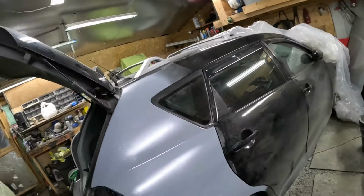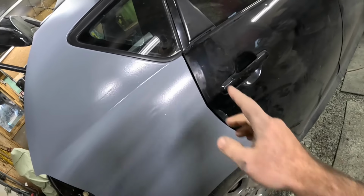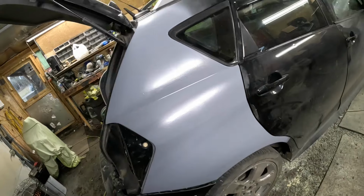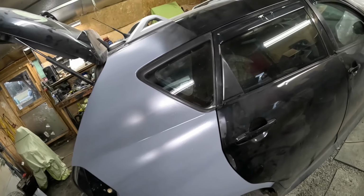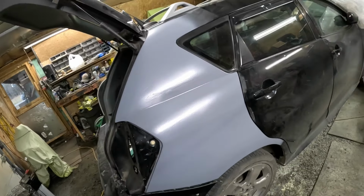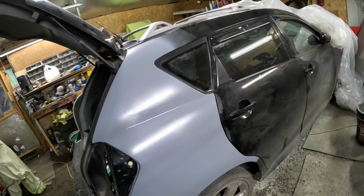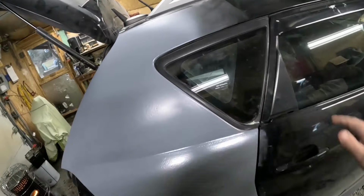Don't look too bad, especially now that we can see all our lines and everything. Looks just like it did before, like 6 months ago. Half the car was all primer, just like this. Now it's just like it again, man.